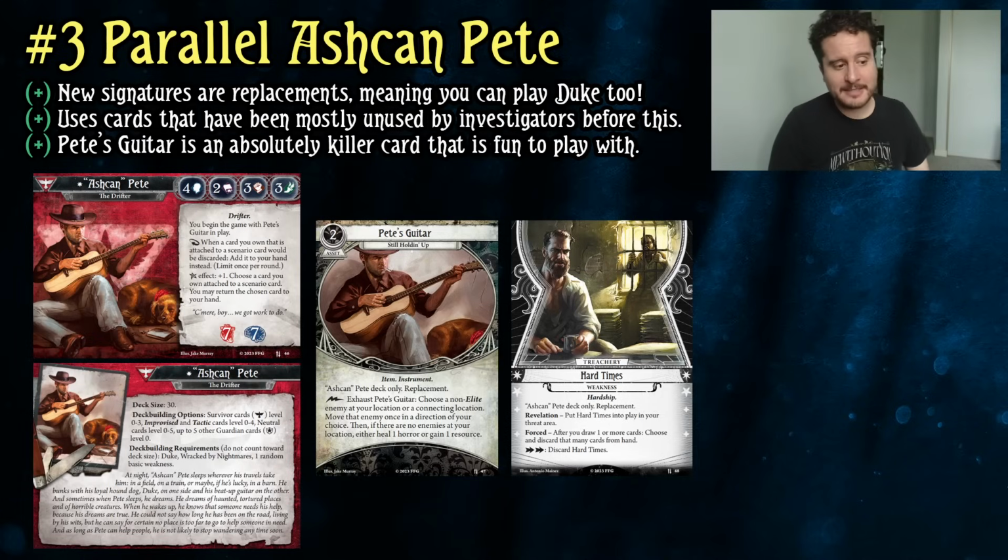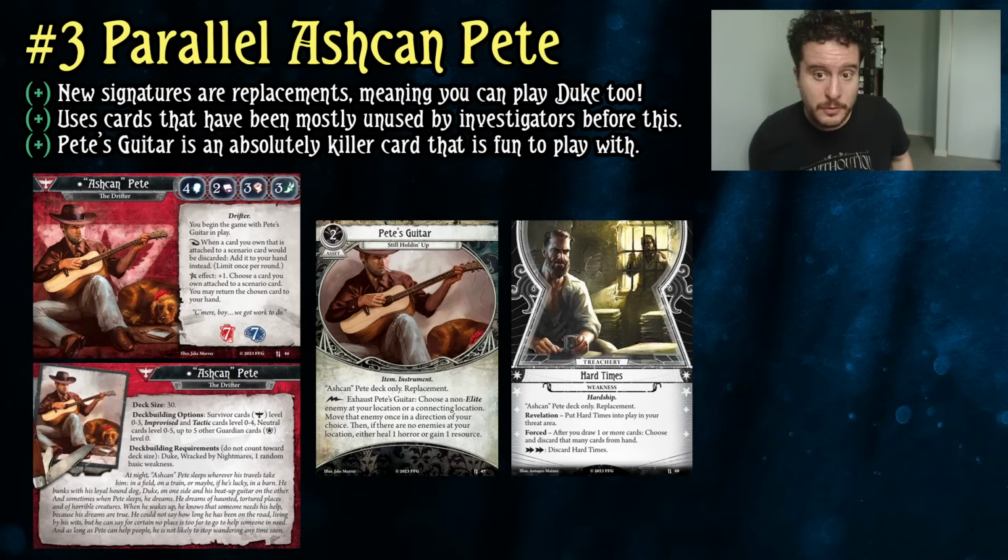His deck building size is 30. He has Survivor cards 0 to 3, Improvise and Tactics 0 to 4, Neutral 0 to 5, and up to 5 other Guardian cards level 0. Pete's Guitar is a 2-cost asset, but it starts in play, like Duke would if you were playing with Duke. As a lightning bolt, you can exhaust Pete's Guitar to choose a non-elite enemy at your location or connecting location. Move that enemy once in a direction of your choice. Then, if there are no enemies at your location, either heal 1 horror or gain 1 resource.